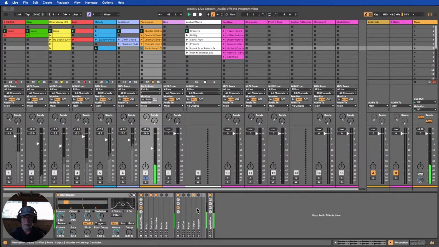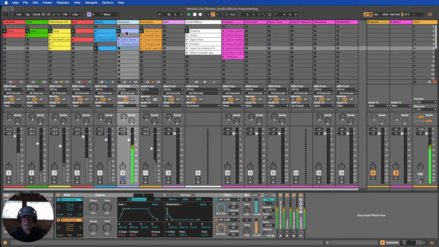Really great way to bring something new to your tracks. And then finally, I was just taking a look at this track that I set up called Sustained, which is just a default Meld. And I've added this group of effects to it to again get it moving around, get it sounding a bit more interesting, right?